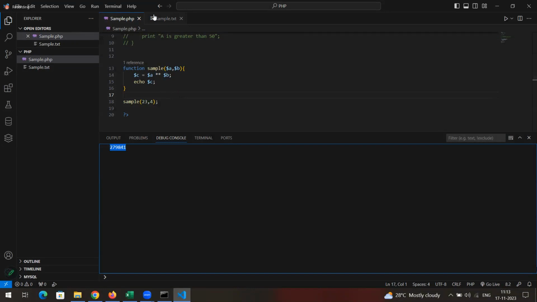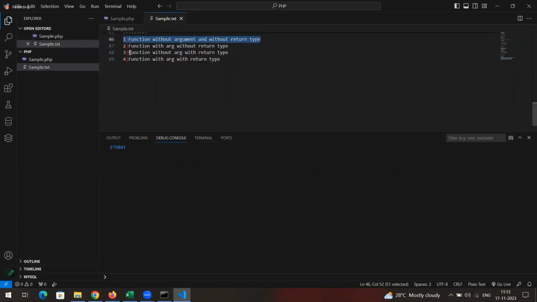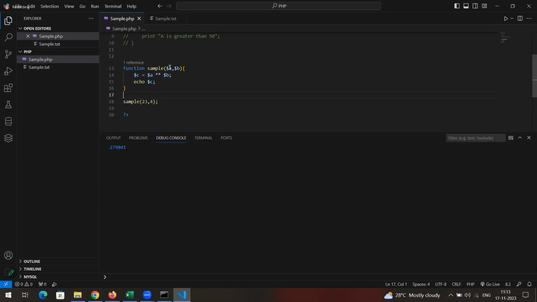Now what is the third category? Function without argument, with return type. We need to understand this case. Without argument, with return type in the sense I'm not going to pass any arguments.